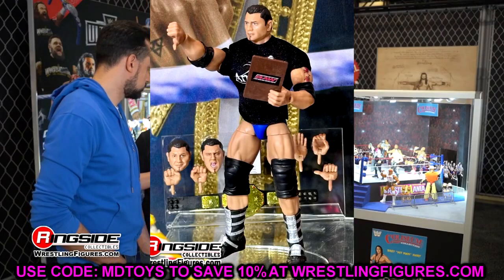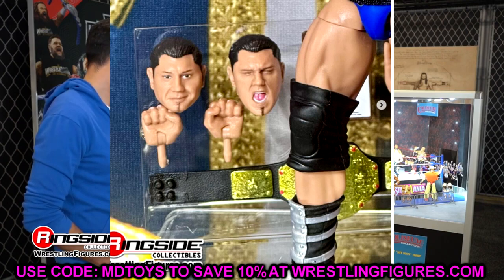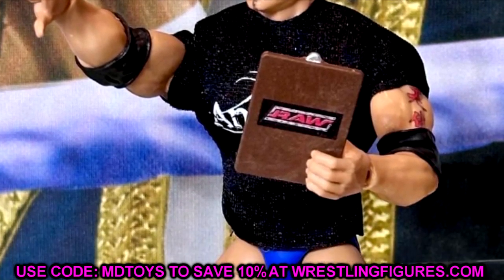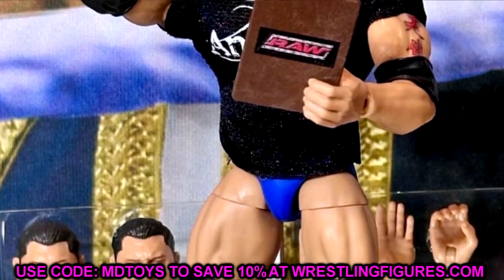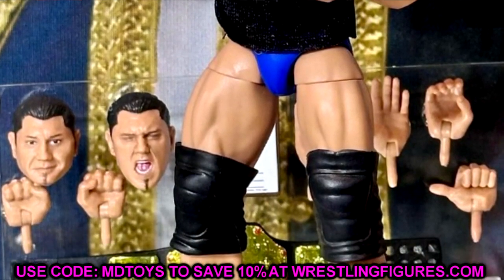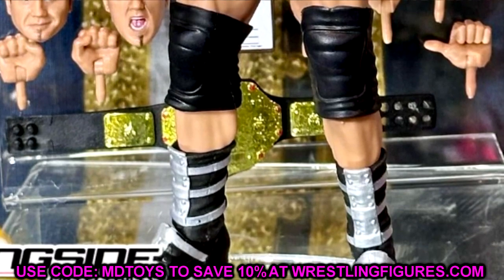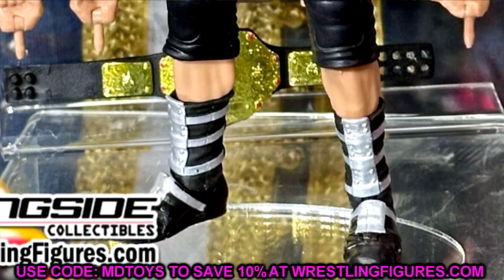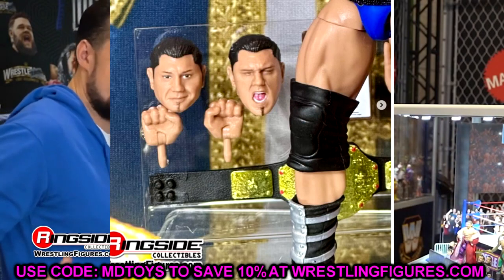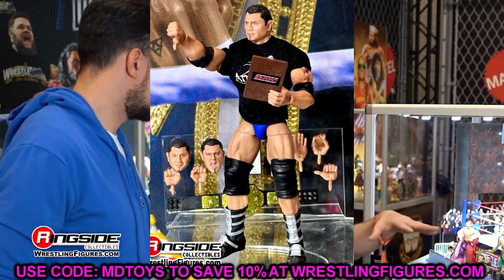We also have the Greatest Hits Batista Ultimate. Apparently that first Target exclusive Legends Batista Ultimate Edition sold like hotcakes — one of the better-selling Ultimates. A lot of people, myself included, thought it was just a re-release, which felt a bit bummy. But at least they repainted the gear — this is a beautiful attire. I believe it was around Judgment Day. The blue gear with the silver boots is a beautiful figure. It's a re-release of the Target exclusive but pinless with updated gear. Easy cop all day — Batista was one of my favorites growing up.